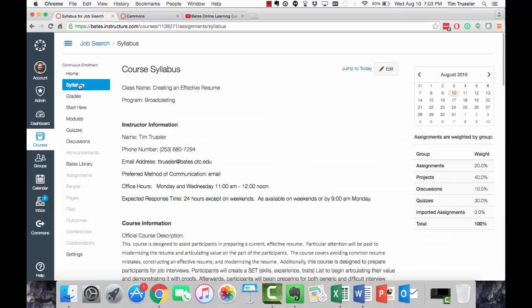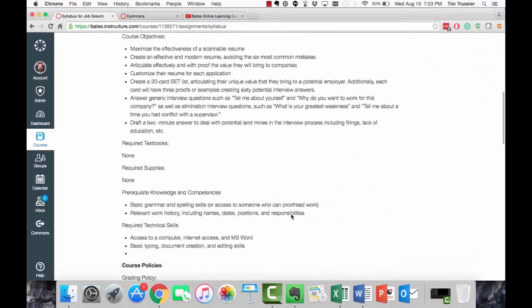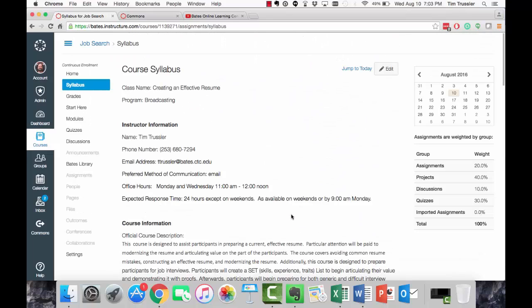Okay, now that that's done, I'm going to go to my syllabus and make sure everything's accurate in here. So I scroll down and read it. Two things to check for sure. Obviously, any dates that are in there, make sure that those are again updated and accurate. Also, another thing to keep in the back of your mind is something that might be updated. Maybe there's a definition, a legal term, something like that. If the definitions have changed or if the phrasing has changed, you want to make sure that that is current and up to date.